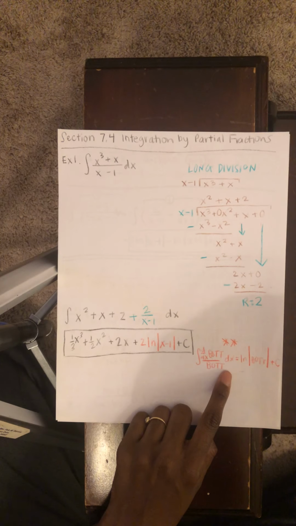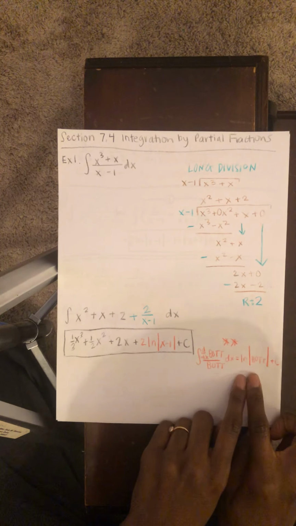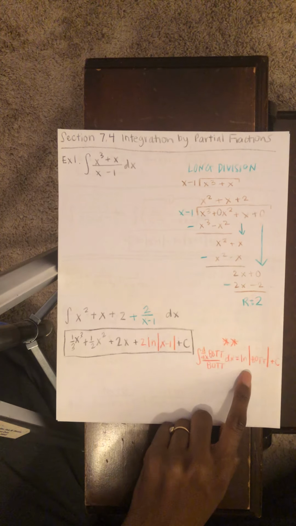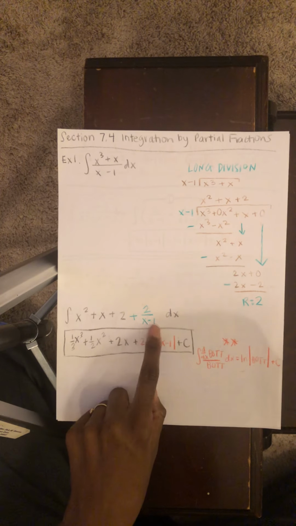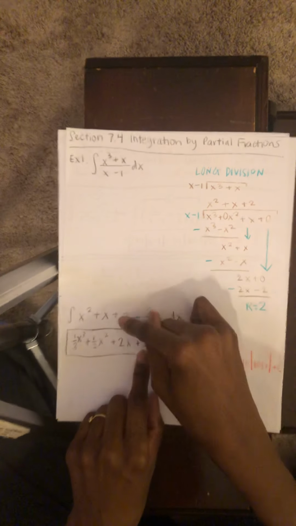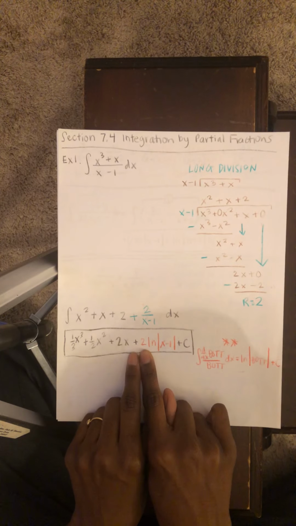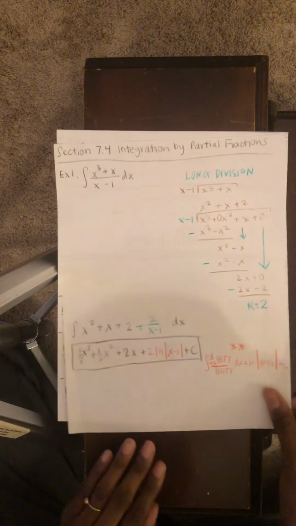But essentially, if you see the derivative of the bottom on the top, you're able to rewrite it as the natural log of the absolute value of the bottom. So in this case here, the derivative of our bottom of x minus 1 is just 1. So we're just going to pull that 2 to the outside, which is where that 2 came from, and then we'll have the natural log of the bottom plus our c, okay?